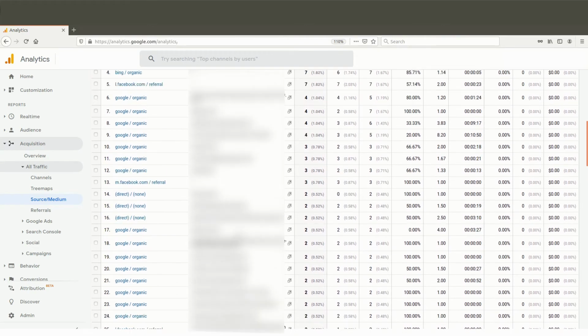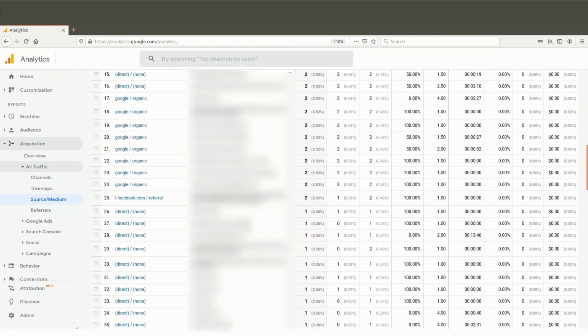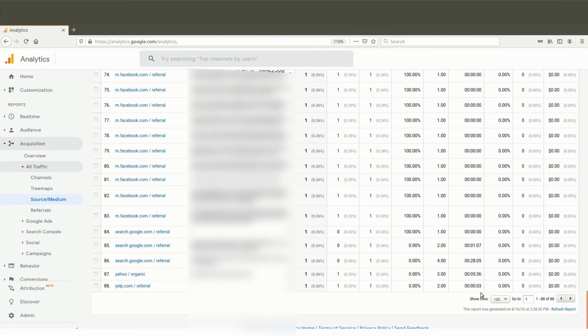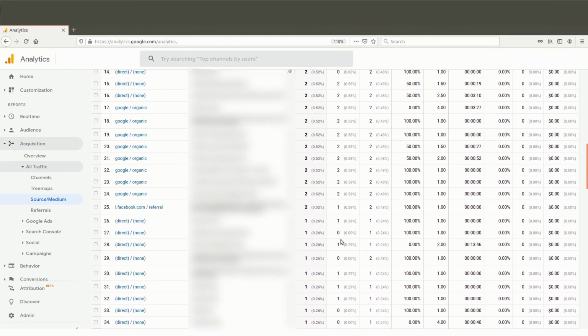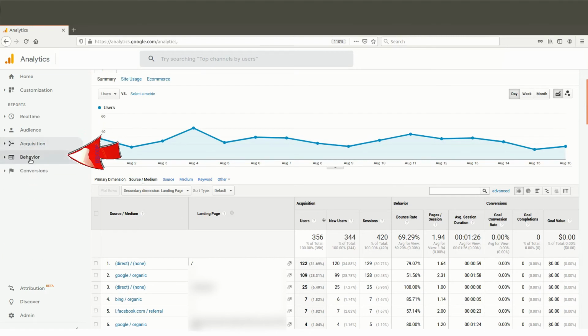All right. So this actually leads us to the next thing. Instead of acquisition, it takes us into behavior. What are people doing when they come to our site? So that was, again, acquisition, all traffic, source medium. We checked our date, and we checked our rows. Well, we got a ton of them there. Okay. All right. So instead of this, we'll close this up by clicking this arrow. Now we're going to go to behavior. When we click on this drop down, we're going to go from behavior, and we're going to look for the landing pages. We're going to look for all of them.